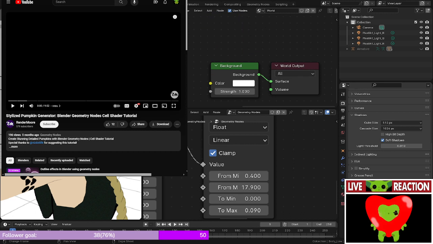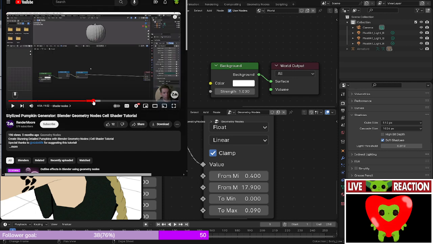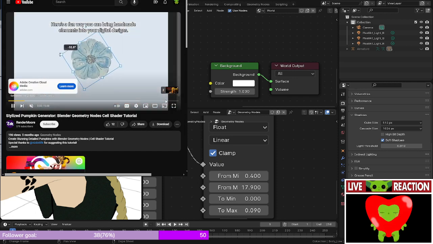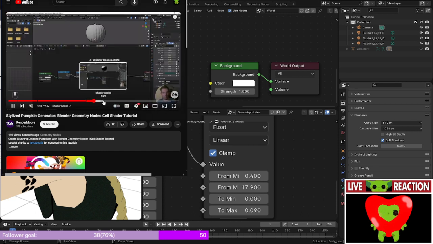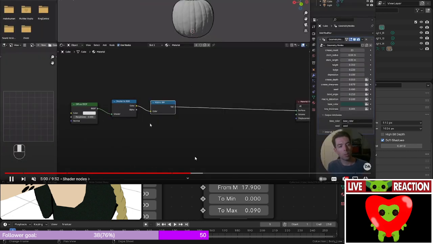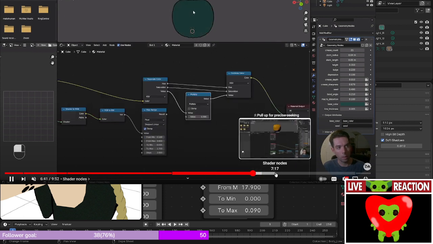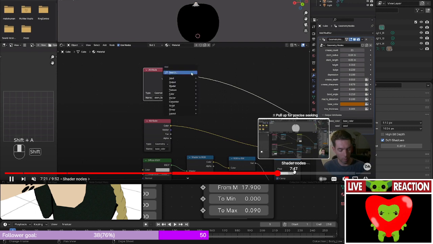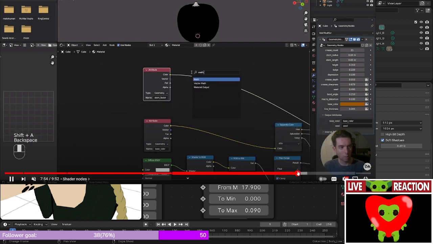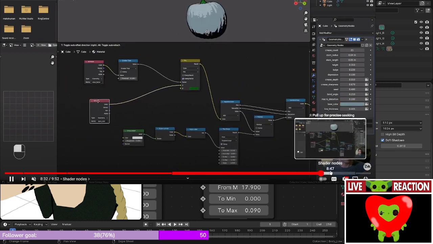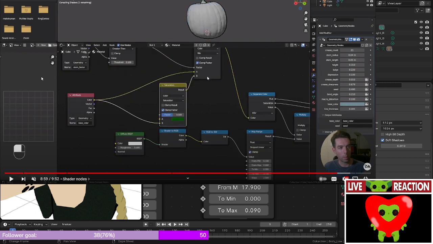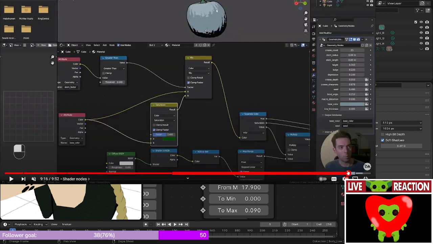All right, I'm back. Okay, cool. So yeah, let's watch this video then. Making a Blender geometry nodes cell shader video. I didn't actually check. Does he make this shader in... Is this geo nodes? I don't think so. Oh, I see. Okay, yeah, the Toon Shader isn't made in GeoNodes, but I think the pumpkin is made in GeoNodes, and then he's using attributes to, I guess, dictate the color by the looks of things.